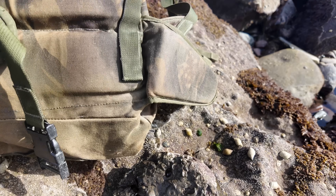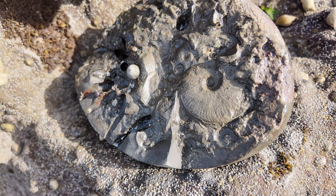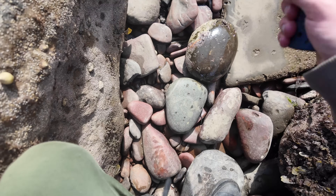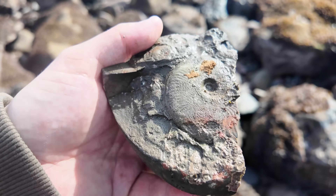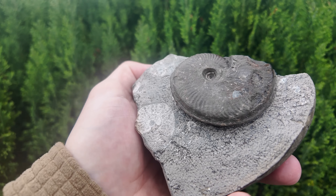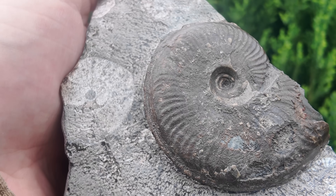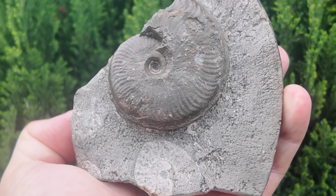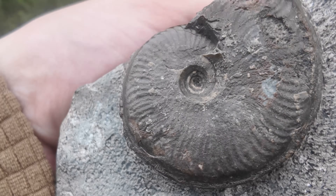Here's one that somebody has left for dead — there is an ammonite, a decent looking one, but it's really worn. I was mainly after the big ammonite so I gave the back of the nodule a tap and luckily it split just right, revealing a nice partial piece I could carry home and prepare. Even I was quite surprised with how well it turned out. There was quite a bit of sea growth on top of the ammonite but with some air abrasion using aluminium oxide — a fairly hard powder — I managed to clean it up nicely and reveal the detail underneath. It was definitely worth the effort.